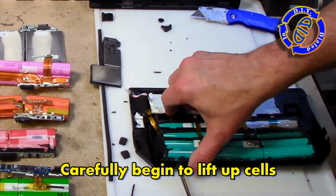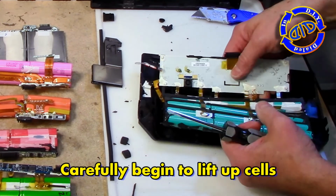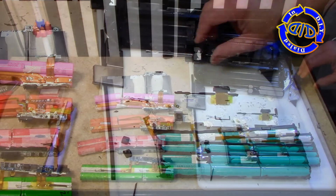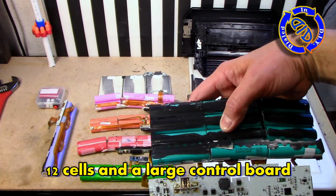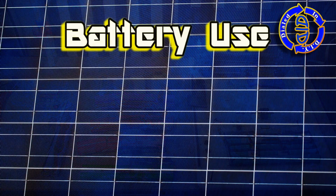You've probably noticed by now that some of these have a lot of adhesive or an adhesive-like material holding the cells to the case, and some of them don't have that much. Either way, just be very careful as you start to pry them apart. Take your time. It's better to keep them safe and intact than to create a potential problem.